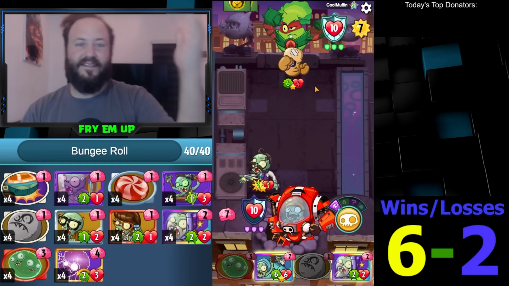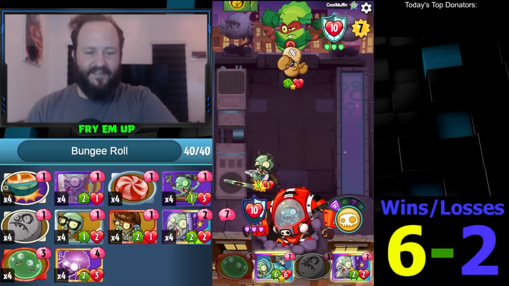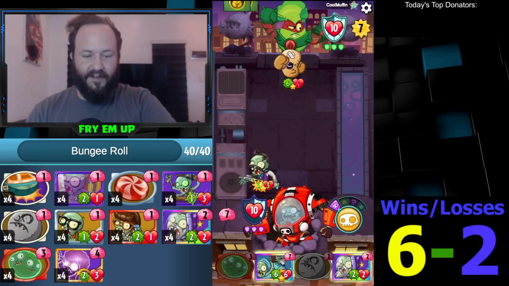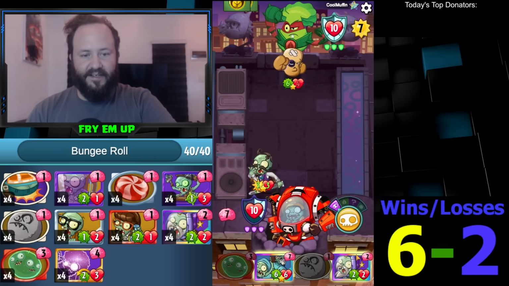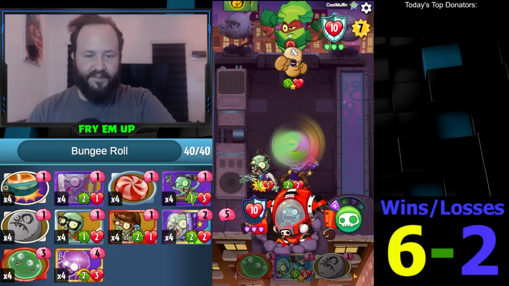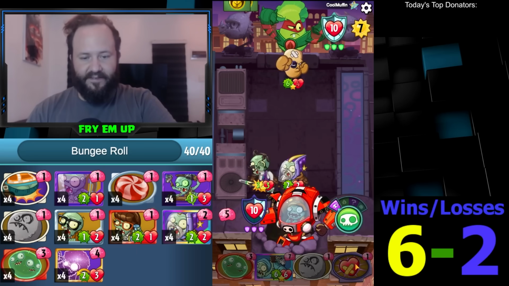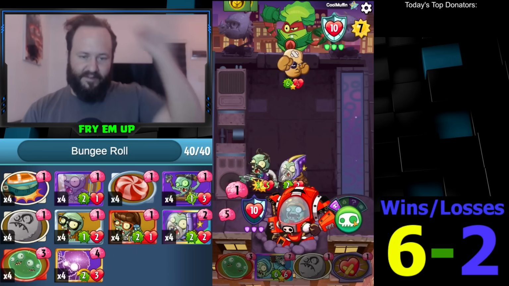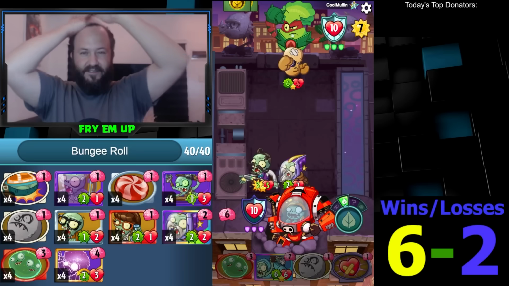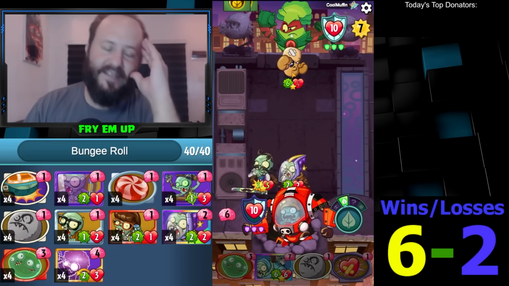Should I chump block this with an extra? I don't really know what to do here. I'm just so afraid of him having a big removal card. Like if he Shamrockets, we kind of just lose here. Or plant food. I'd rather this. Okay, there's some heals. I don't know what I'm doing here. I guess we'll proc the block and then develop the nurse in 1, so it'll just be a constant source of heal.